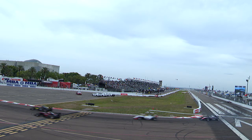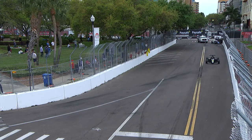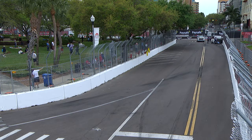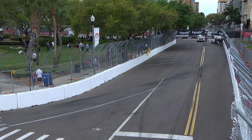Oh, about Andre Gutierrez there, he just kind of let him take himself in and let him make that mistake, and he was ready for it and pounce. He didn't follow him in too far. That was good. I thought the Gutierrez had pushed him down. You and I are watching it here live from where we are here, essentially right at start-finish. And wow, what a push down there.